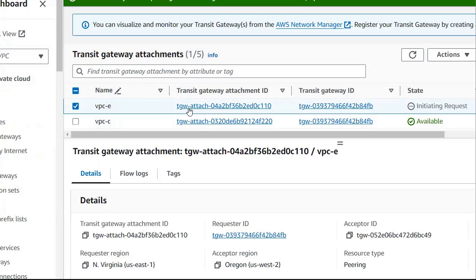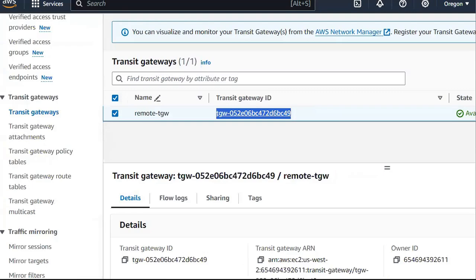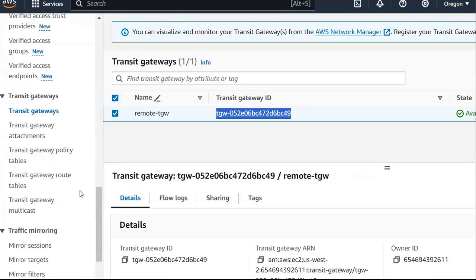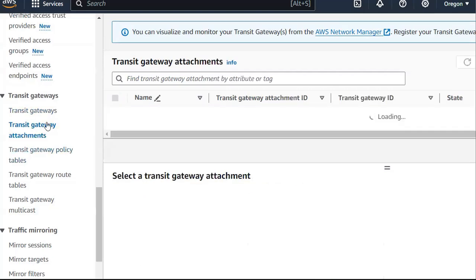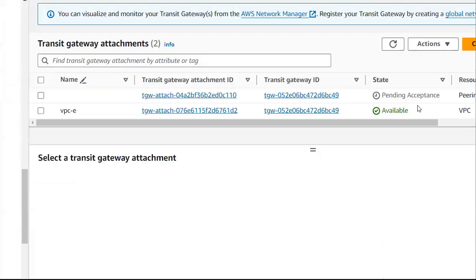So from here, from this primary Transit Gateway present in the North Virginia region, an initiation request will be sent to the Transit Gateway present in the Oceania region. You can see that in the gateway attachments. You can see the pending acceptance option is clearly visible here, right?